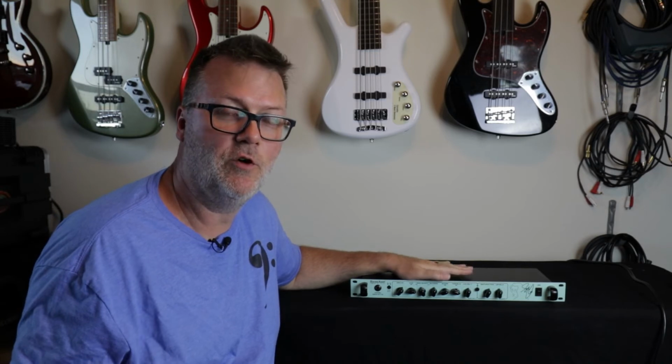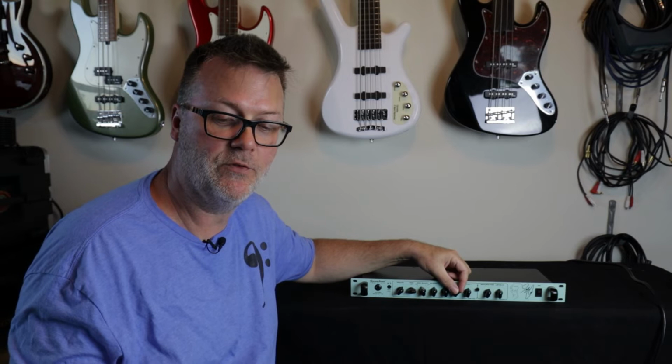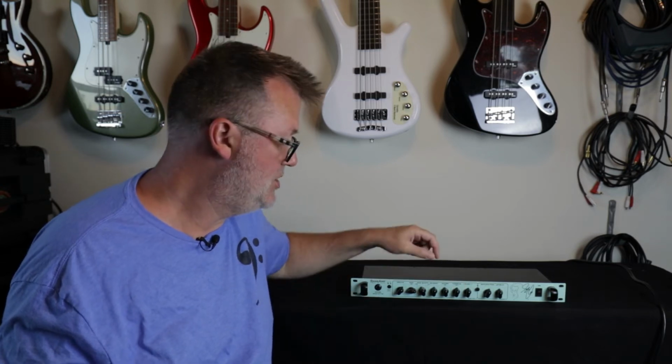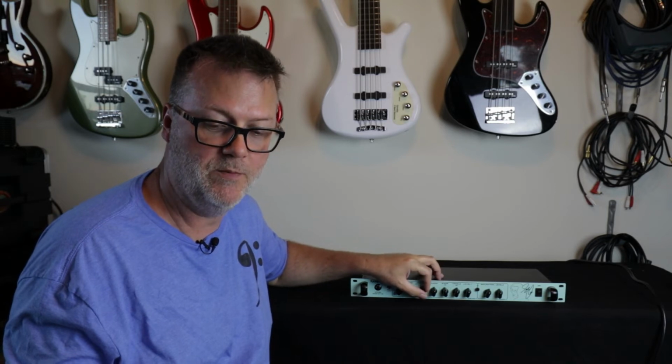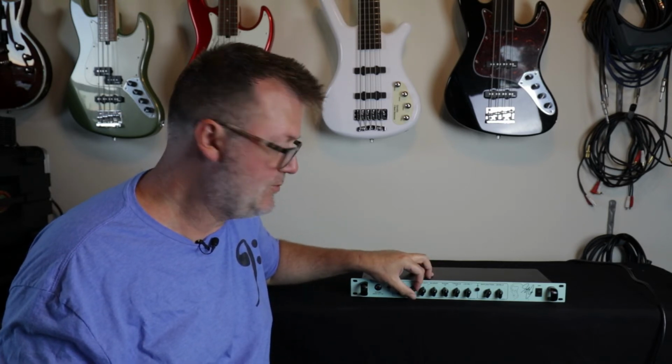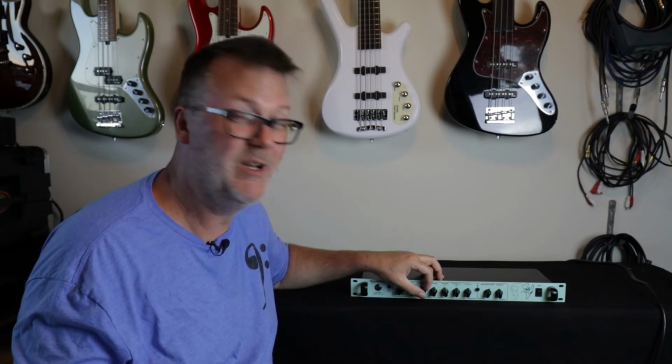The active tone controls of bass and treble cut or boost plus or minus 12 dB from the 12 o'clock setting. The bass frequency is 80 Hertz. The treble frequency is 3.2 kilohertz. The mid shift also is a plus or minus, active 12 dB. And the selectable frequencies go from 170 Hertz to 3 kilohertz.